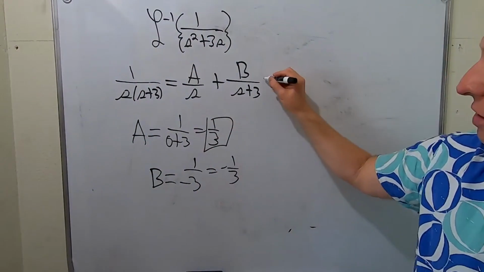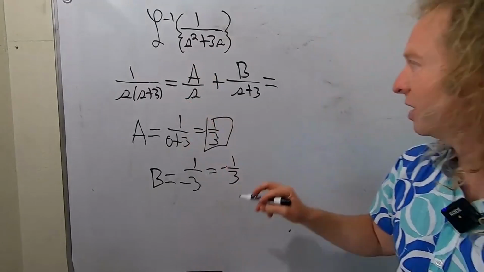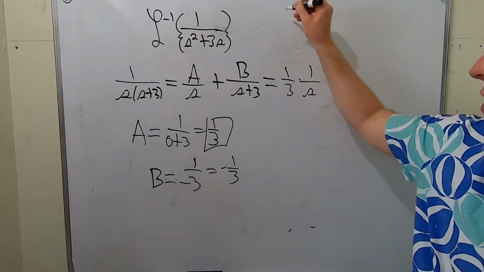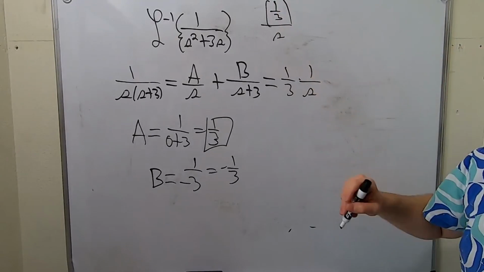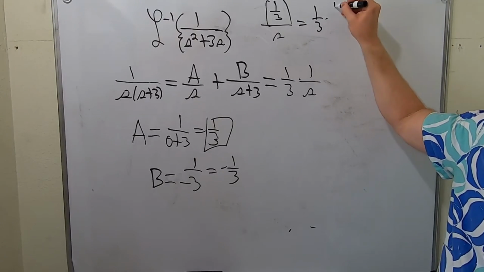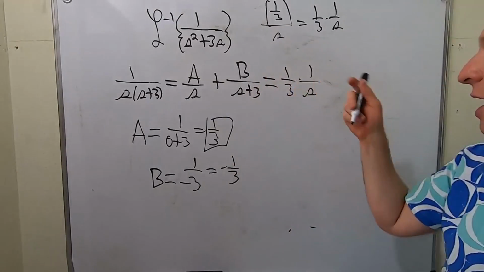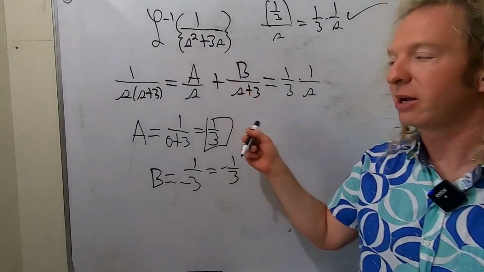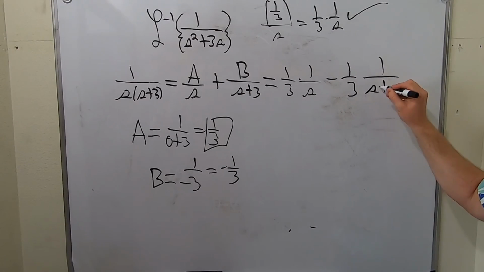So we can rewrite this. Now these numbers, it's 1/3 over s. Human beings don't do that, they usually put it in the front like this. Boom! Same thing, right? If I have 1/3 divided by s, it's the same as this, because you would get 1/3 times the reciprocal of s, which is 1 over s, because it's really s over 1. So life is good. This one comes out this way, so minus 1/3 times 1 over s plus 3.